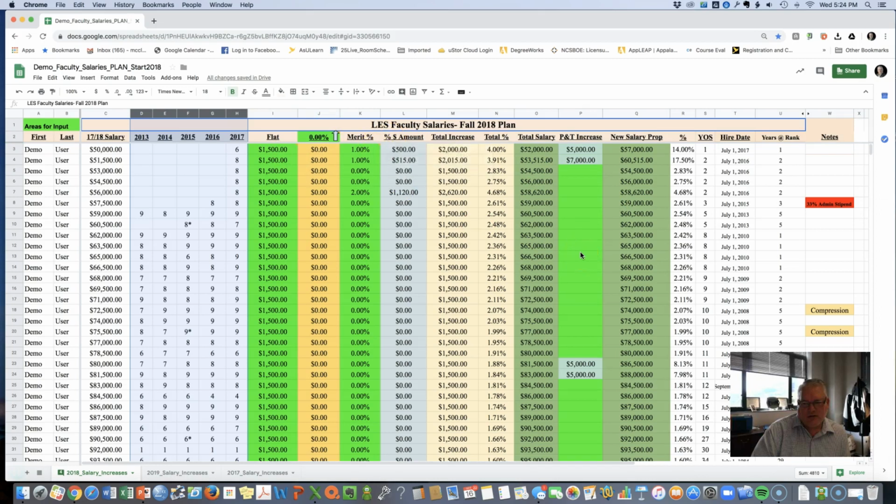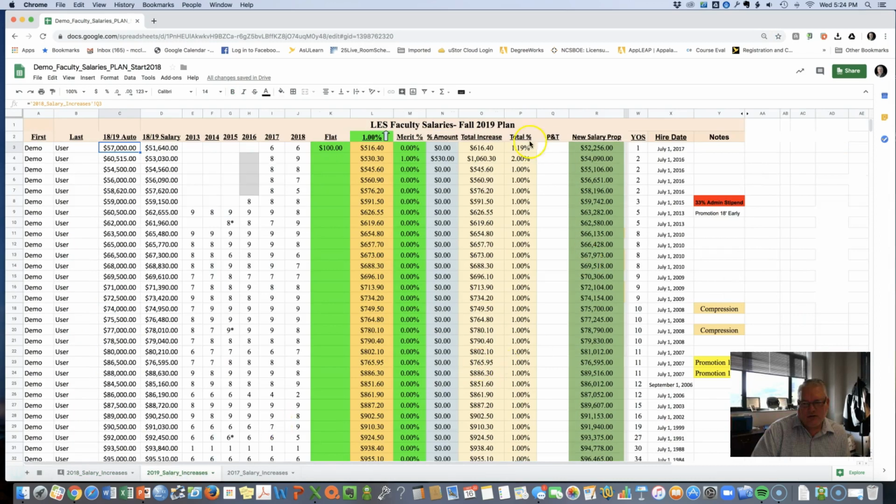But this is a quick and easy way that I utilized technology to help me with salaries, so that when those things come out on a Thursday and you have to have them completed on a Monday, I simply go through and start tweaking the numbers with the allocation that I'm given. And then what I will do is, for next year, we didn't have increases in 2018, but had I, what I've done is create a new spreadsheet or new tab, a new sheet here, and then I just pulled in the 2018-19 numbers from the other sheet, and then I can start from there and start with the next year.